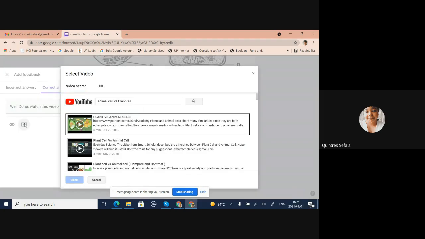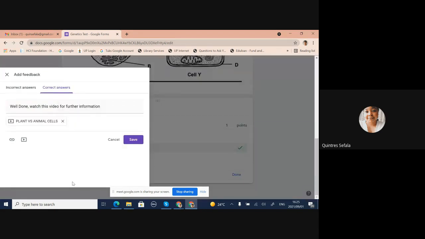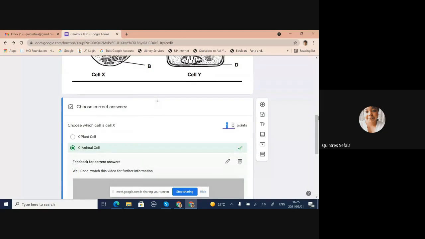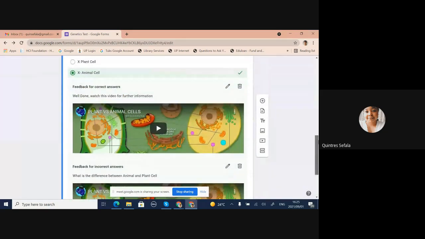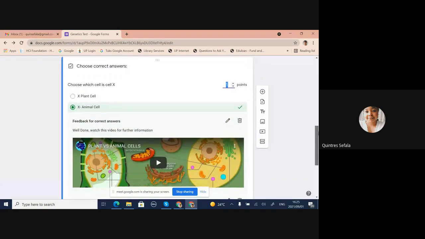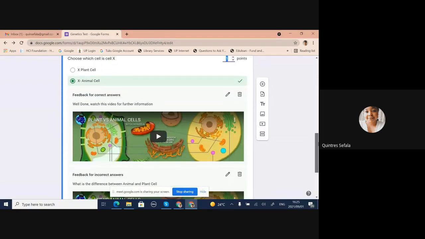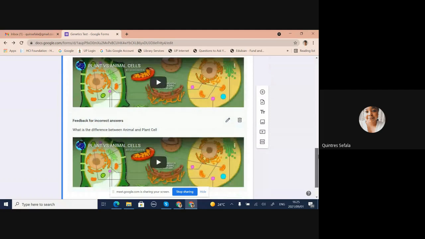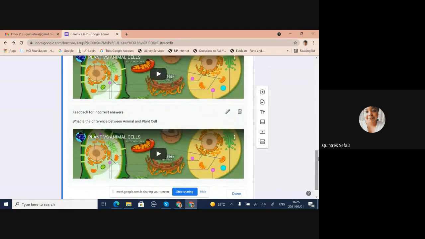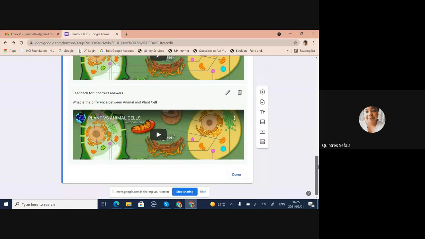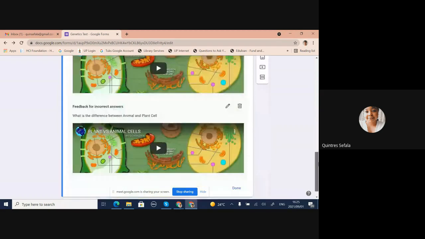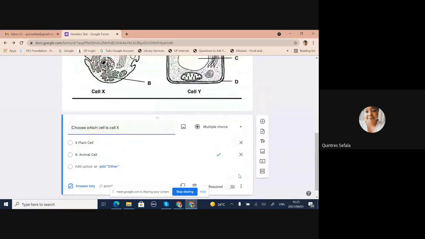Then you attach the same video that you attached on the incorrect answer, and then you save. So this is how it looks. So now if a student gets a correct answer, you'll say well done, and then it shows the video. If they get an incorrect answer, you'll say what is the difference between animal and plant cell. So you get them to think further, and then you click done.